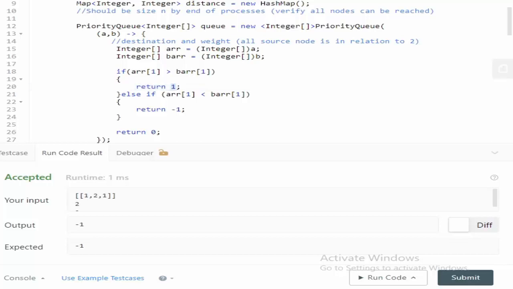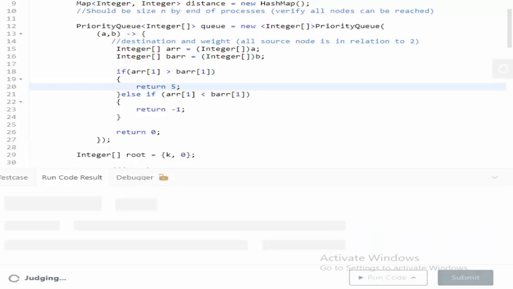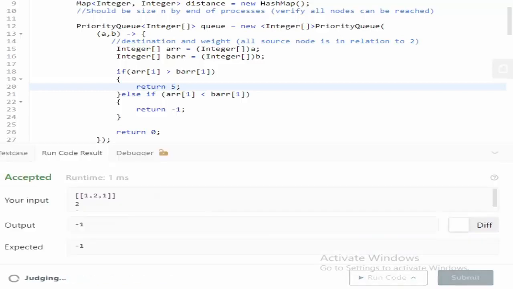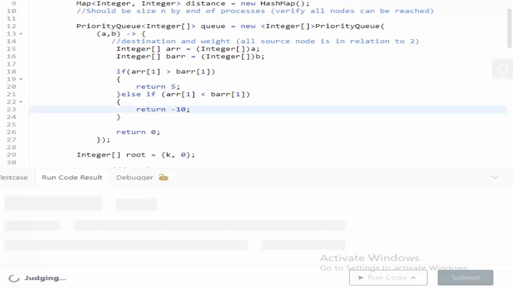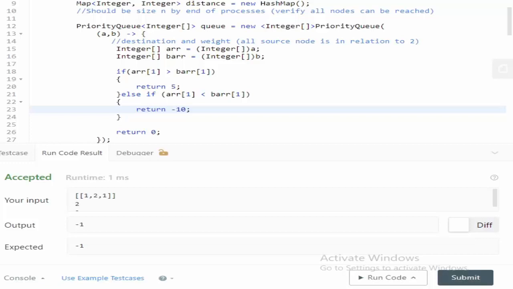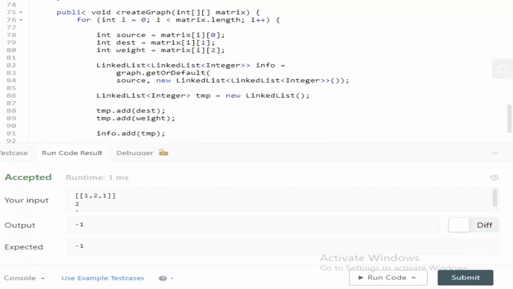I don't even know, does it work if you do 5? Or does it have to be 1? I don't even remember. Oh, it's literally, if it's a positive integer, it's just positive or negative. It literally doesn't matter, right? So for this case, return positive 1 or a positive integer bigger than 0, that's the case we don't want. And then when we get to the case that we do want, return a negative integer smaller than 0. And when we get to a case that's pretty much middle of the road, they're equal, just return 0. The only reason I mention this is because it can get a little confusing if you don't know what to do with the compareTo method.